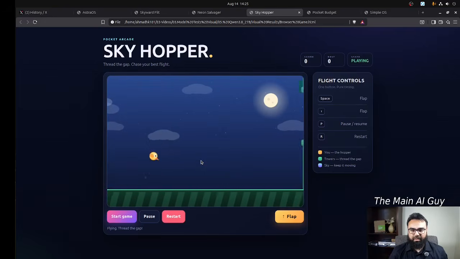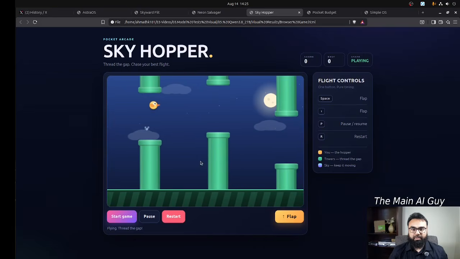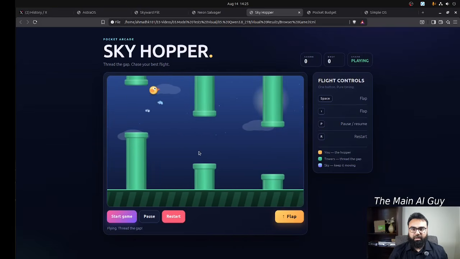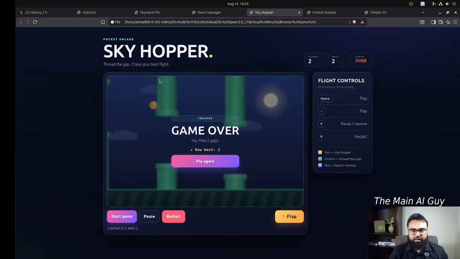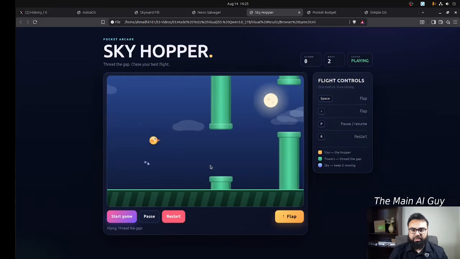Whoa, look at that. It's got an animation. And these are all one prompt. So it's got a little shadow on and it's got effects when it hits the little green thing. And it's got shadows, so it looks almost 3D there. So let's keep it going. Let's see how far I can go with this.